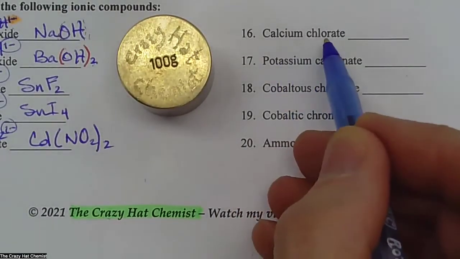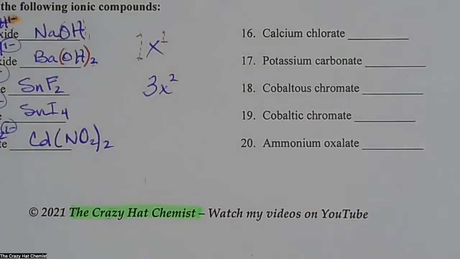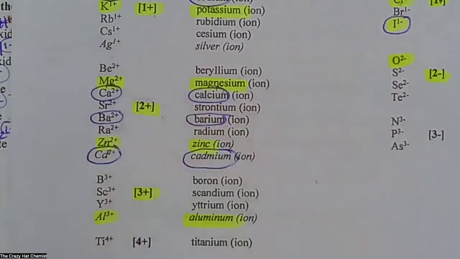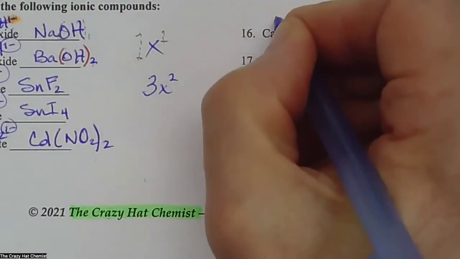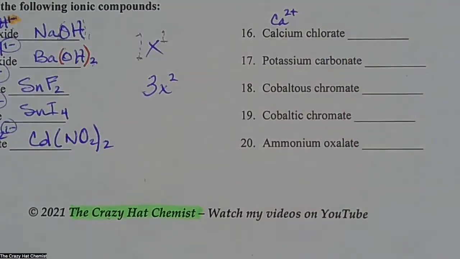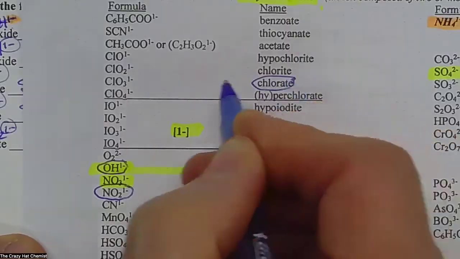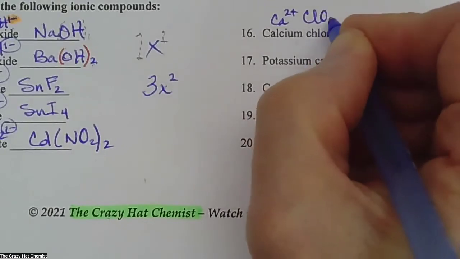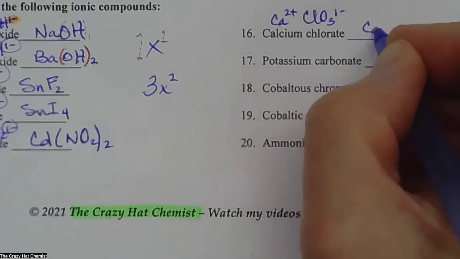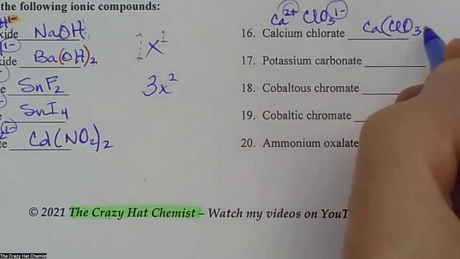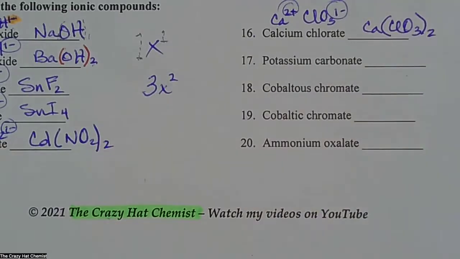The next one is calcium chlorate. So I'm going to find calcium here. And where is calcium? Calcium is right there. That corresponds to Ca2+. And then chlorate is going to be a polyatomic ion. That corresponds to ClO3 1-. Ca and ClO3. I'm going to take the bull by the horns, absolute value of those, flip and bring it down. I'm going to need a parenthesis since I have more than one on that polyatomic ion.